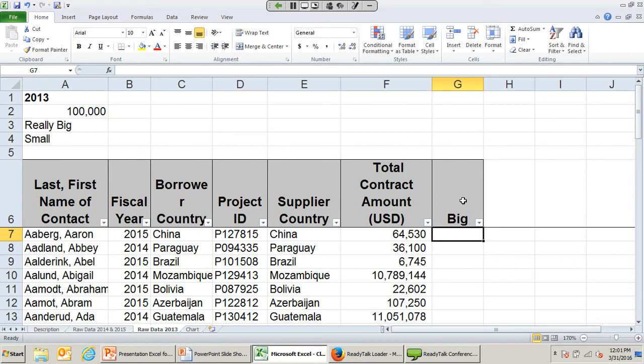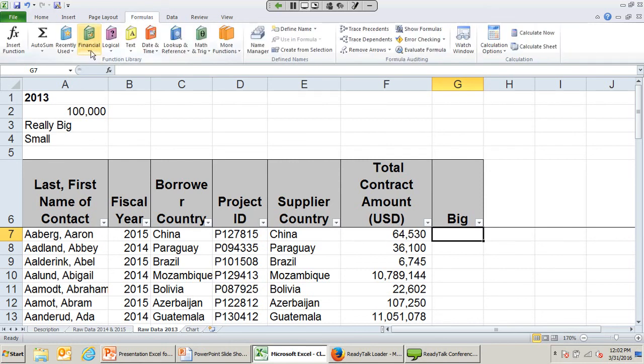We have a bunch of folks asking if there is a master list of all the formulas out there for Excel. I don't know if there is, but I would imagine there is an unending list of formulas you can create within Excel. If you look at the Formulas tab at the top of the screen, you'll see an option for recently used formulas and auto sum.